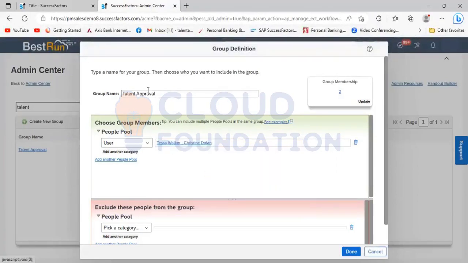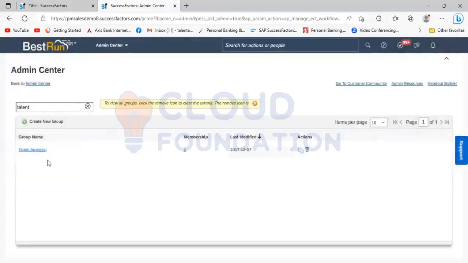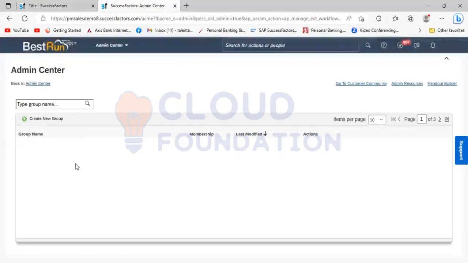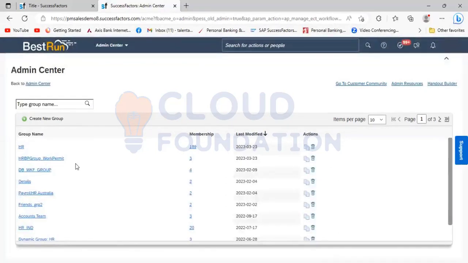Whatever dynamic groups there are, they are defined from manage workflow group. From manage workflow group, we can see all the dynamic groups, and in each dynamic group there will be some members.